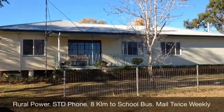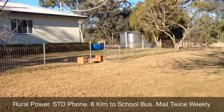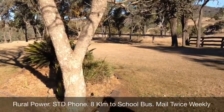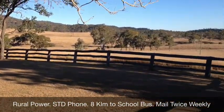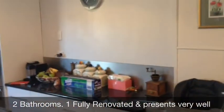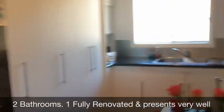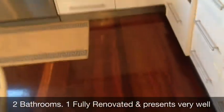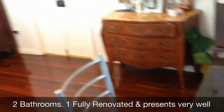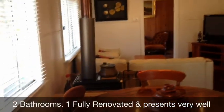It's windy here, buyers, so I won't spend a lot of time, but this is looking at the front of the homestead. And looking down from the front of the homestead back down to the front grid where we came in at the start. Here we are, buyers, we're in the home now inside. This is, as you can see, quite a good modern kitchen — all the mod cons, centre console, and timber floor — and then looking back around at the dining room and going back down into the living area.